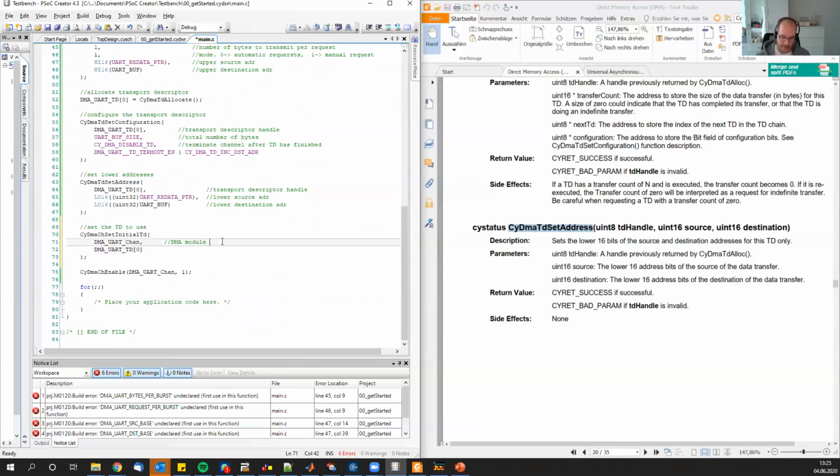Okay, so this is a DMA module handle, and this is the transport descriptor to use. And this down here will simply enable the DMA channel.